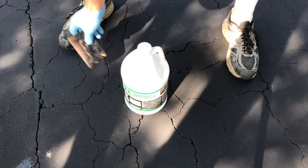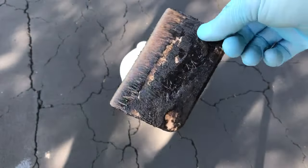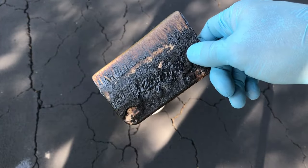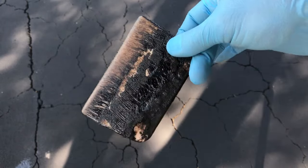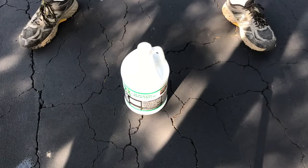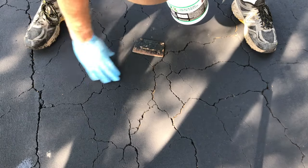What you're going to need here — this is a Bondo spreader. It's about a 5-inch wide one, and I have found this to be the best thing to use. Not a putty knife, because you'll have more flexibility with this little unit. You can get yourself a Bondo spreader at your local home improvement store or auto parts store. The 5-inch one I find works the best.